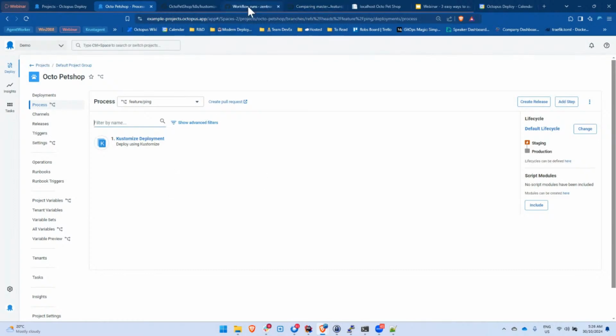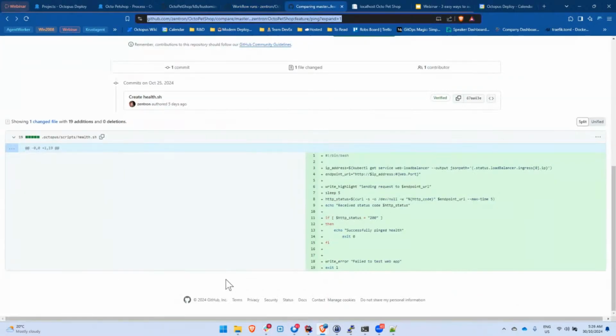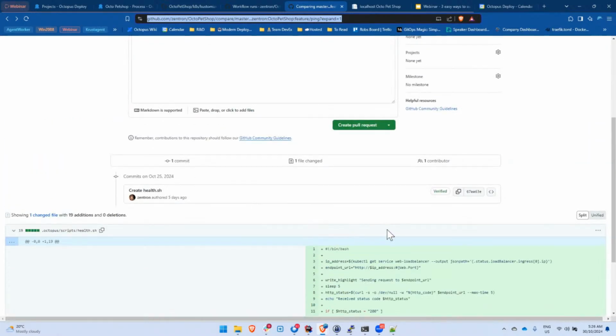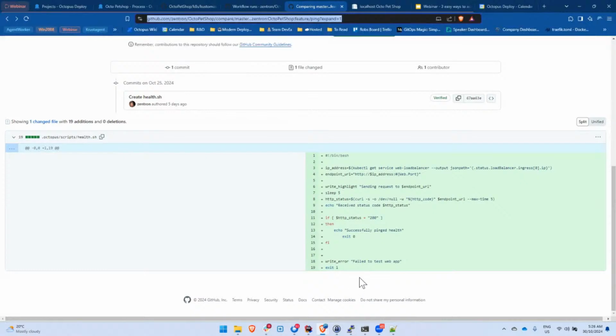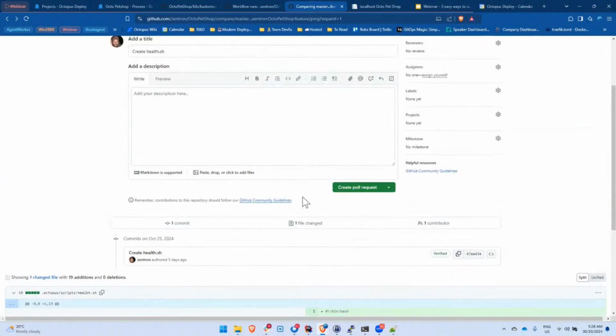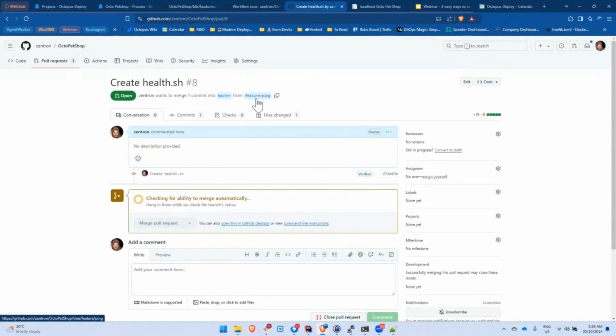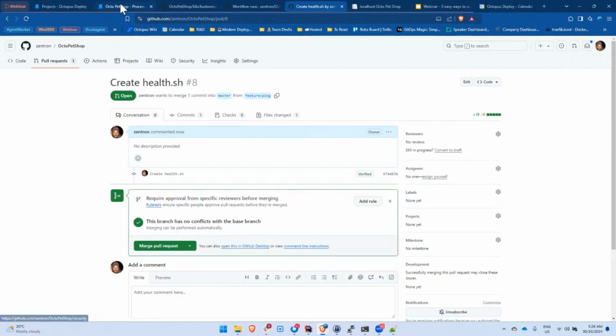So let's do that. What I've got here, and we'll talk about this in the context of test, is that we want to test this, right? Because here I've got a bunch of changes, and I'm going to be putting it into my deployment process, so I want to actually test this works. Here's my code change. It's really simple. It's going to get the service and do a health ping. So let's create a pull request from that. I've created this in a branch called feature ping.